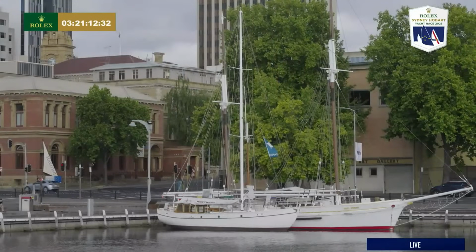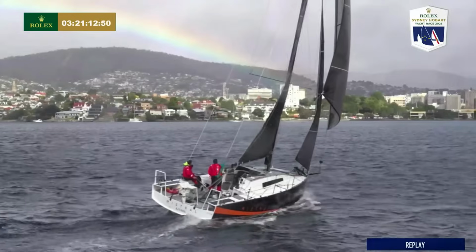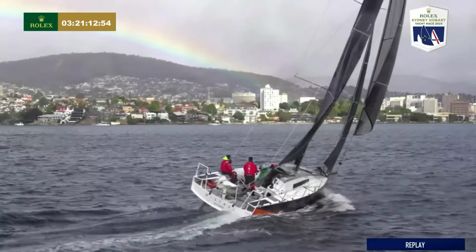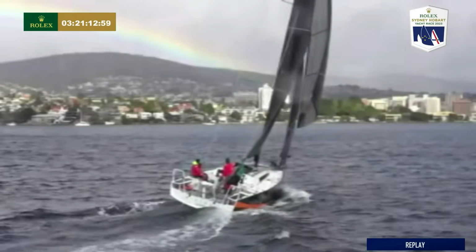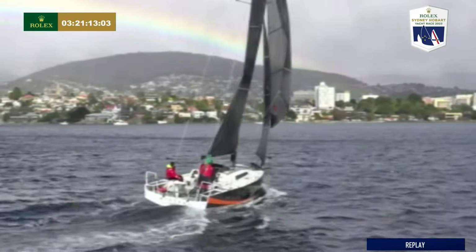Peter, let's now go back to those very special moments for Mistral. Rupert Henry and Jack Butel, the two-handers, the first two-handed boat home. They were the champions last year. Very different conditions. They finished under spinnaker last year, a lot quieter, but here we are. I suppose not too dissimilar, the conditions, with sheets sprung at the moment, but very special moment, as I say, for Rupert Henry and in the two-handed class, and what a fantastic performance. It certainly cannot be understated, this effort.